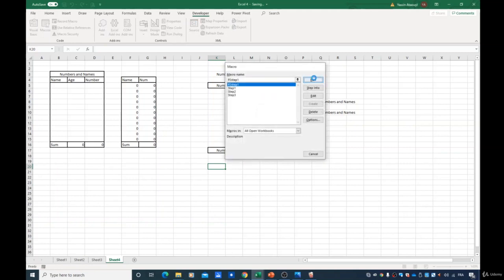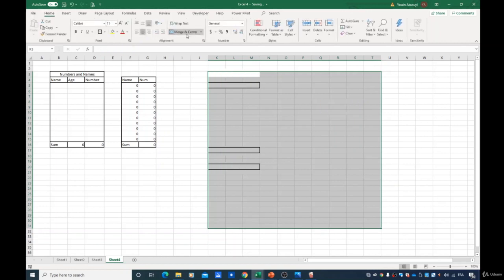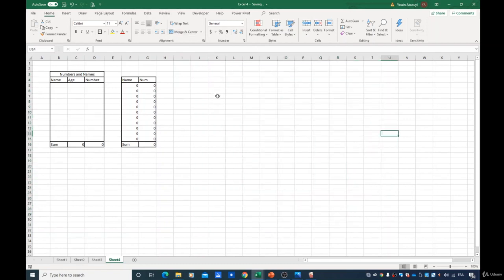So everything works perfectly fine. One last thing, if you have an issue and let's say, for example, you are running your macro and instead of running at the right place, it runs somewhere right here or somewhere right here. This means when you were recording your macro, you were clicking either on the enter button, or you were playing around. So basically this could be a bug with what you did.